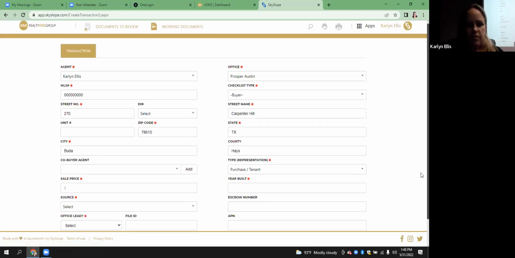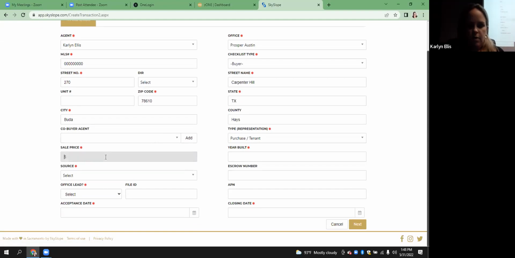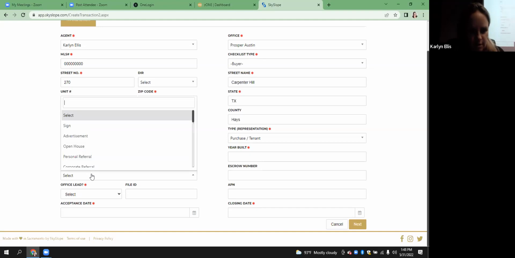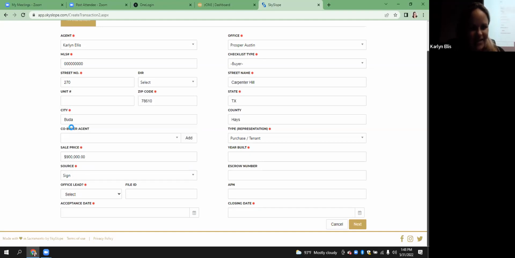Then you just fill out a bunch of stuff. I'm going to say we sold it for 900,000 because that's the only price I'm going to sell it for. Whatever you put for source and year built, just note that's a Skyslope thing that's making you throw that in there. We don't pay attention to that. If you connected it to MLS, it's going to populate the year built.